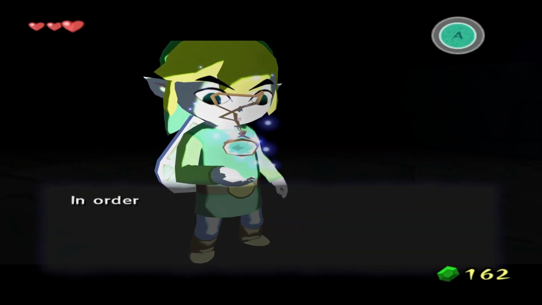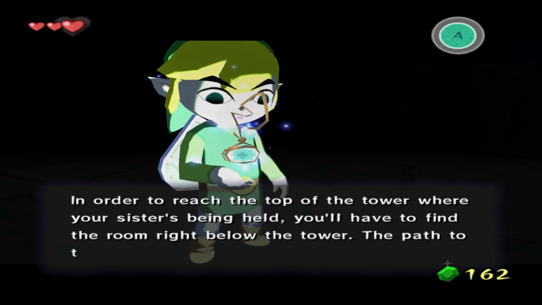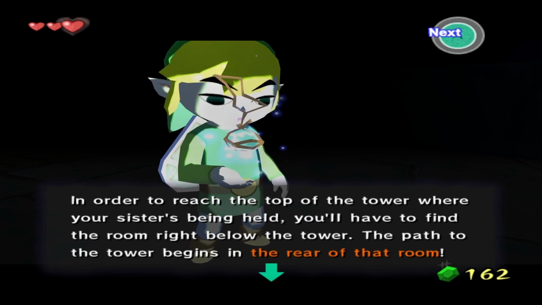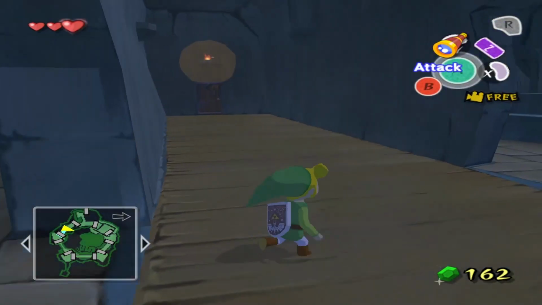Aha! I've got it, Barry. In order to reach the top of the tower where your sister's being held, you'll have to find the room right below the tower. The path to the tower begins in the rear of that room. You've got that? Okay.